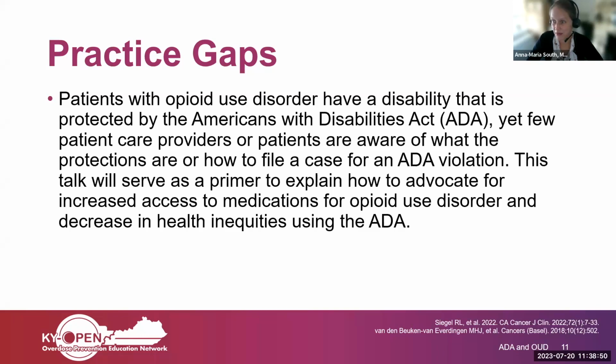I just want to remind everybody of the practice gaps, and why it's important for us to learn about this. Patients with opioid use disorder have a disability that's protected by the Americans with Disabilities Act, officially stated by the Department of Justice in April 2022. So this is fairly new information, which means that a lot of patients and also patient care providers, physicians, social workers, peer support specialists do not know that yet, and do not know how to file a case for a violation of the ADA. The whole goal of the series was to explain how to advocate for increased access to medication for opioid use disorder so that we can decrease health inequities and resulting health disparities by using the ADA.